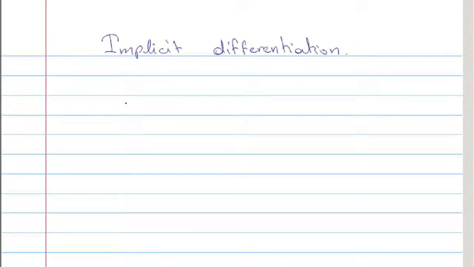Okay, so let's take an example. Let's say we have x squared plus y squared is equal to 5x, and in this case I want to find what dy over dx is. To differentiate this, we differentiate both sides with respect to x. So what's the derivative of x squared? With respect to x, x squared will be equal to 2x. Then I want to differentiate y squared with respect to x, and I get 2y times dy over dx.